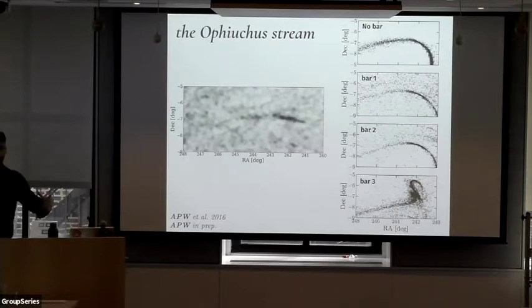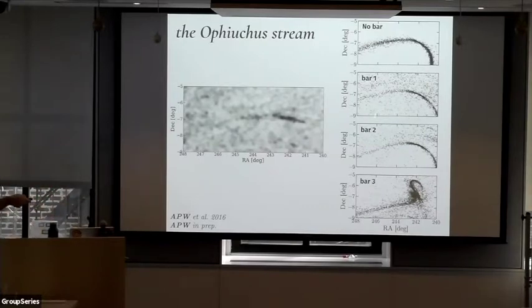You start with a stellar cluster that's 10 to the 5 solar masses, and you slowly shrink the mass of the cluster until it fully disrupts sometime recently, so you no longer see the cluster left over. So this is no bar. And then these are 3 different bar models, where this case is just for fun, just to show you some of the absolutely crazy things that can happen because of how chaos can deform the morphology of streams.